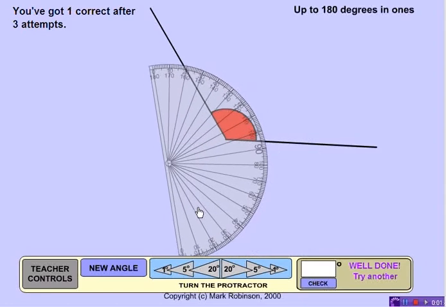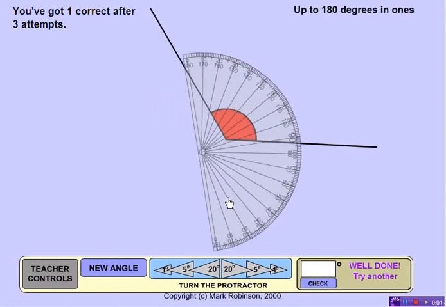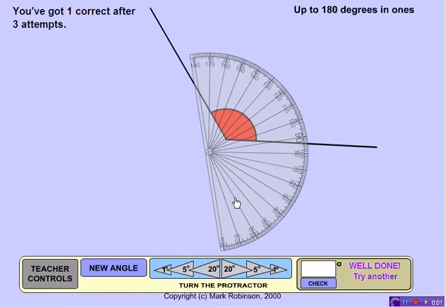Now you'll understand that this is not a real accurate protractor. You're going to be able to look at it and get pretty close. Sometimes it might take you two or three times just to get it correct. And that's okay. I'm not grading your attempts. I'm grading your number correct. I want you to do this until you get seven correct. You can do eight if you want and get an extra credit point for doing eight of them.